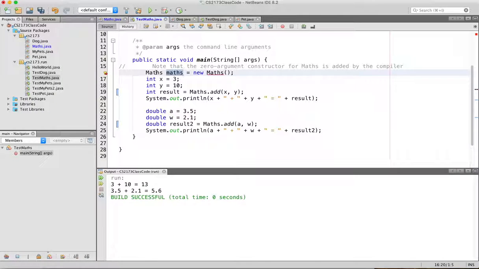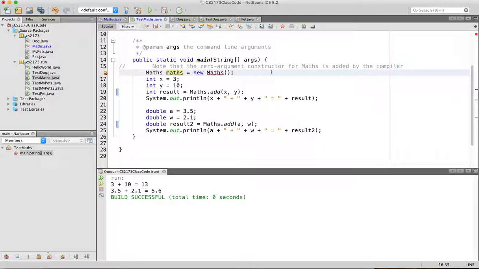Yeah. So this is where let's unpack the syntax. So class variable. This declares maths lowercase to be a variable of type Maths. New Maths says, okay, instantiate one of these guys, and then the assignment says assign it to this variable. So maths had access to everything within your Maths class.